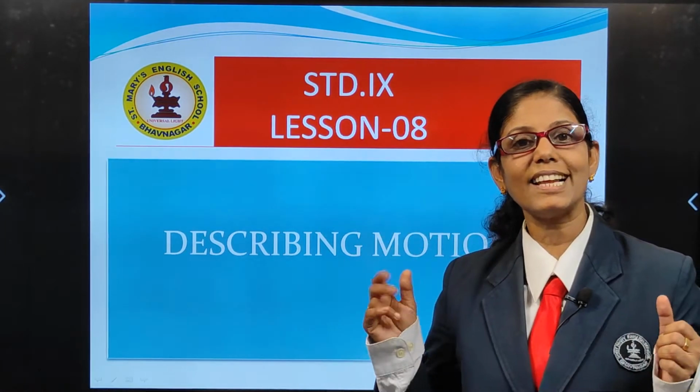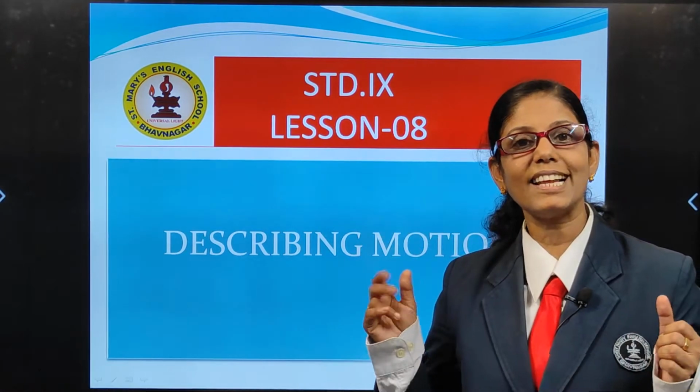Then what do we have to do? Join the initial position and the final position with a straight line. Then the length of this straight line gives us the displacement of the body. So, how will we define displacement? Displacement of a body is defined as the shortest distance between the initial position and final position of the body. Is it clear to you?